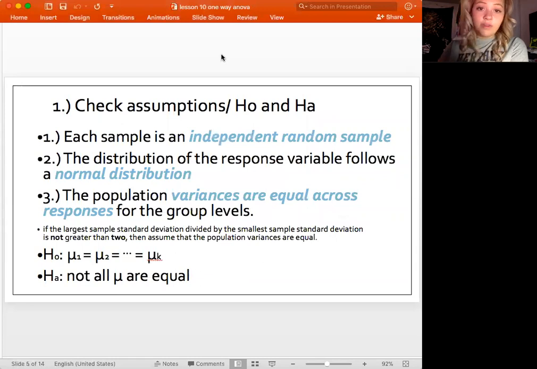So if we go ahead through that, like we've been doing for every other one, we're going to check the assumptions. We do have three for an ANOVA test. First, we have to make sure that each sample is an independent random variable, meaning that each sample doesn't affect each other. They are randomly chosen because that's important because then it will be representative of the population. Our second thing that has to be met is the distribution of the response has to follow a normal distribution. So you want to make sure that it is normally distributed. Remember, when we talk about exact method or normal approximation method, this was a condition that would have to be met for that.